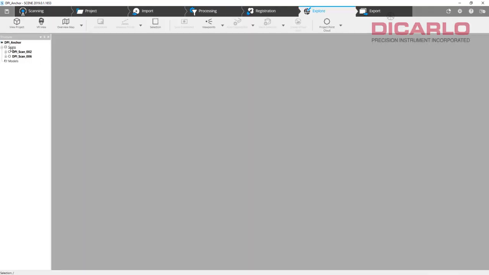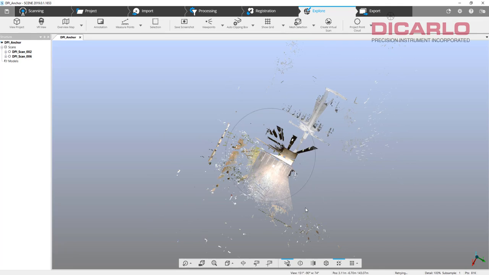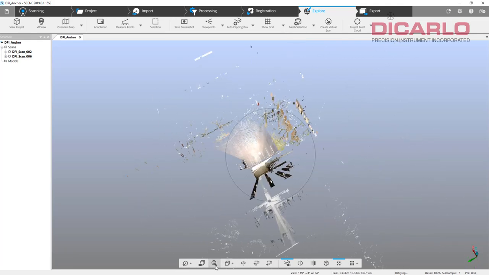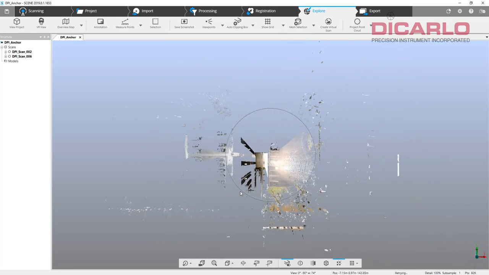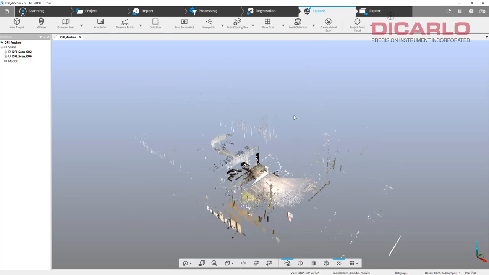Now, the trick behind this is, if I do view project right now, these two scans, because we just brought them in from the previous project, which was correctly rotated. You see, again, we got this sidewalk going left, I guess, or west in this case, and the actual parking lot going east.